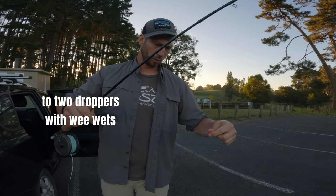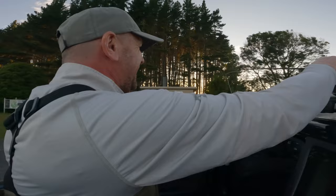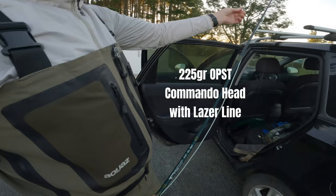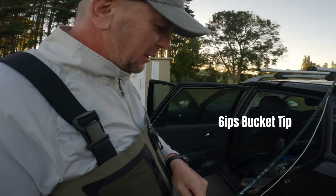And Powell, what are you on? I'm on a Tongariro style on this little stream. Oh, you're going to go Tongariro style. What reel is that? Spyker? Yeah, Spyker reel with, oh, it's a lovely reel. Spyker reel with a 225 head. 225 Commando Smooth, or just a Commando head? No, Commando head. Okay. It's a laser line. Okay, and a 6 inches per second bracket to start with.